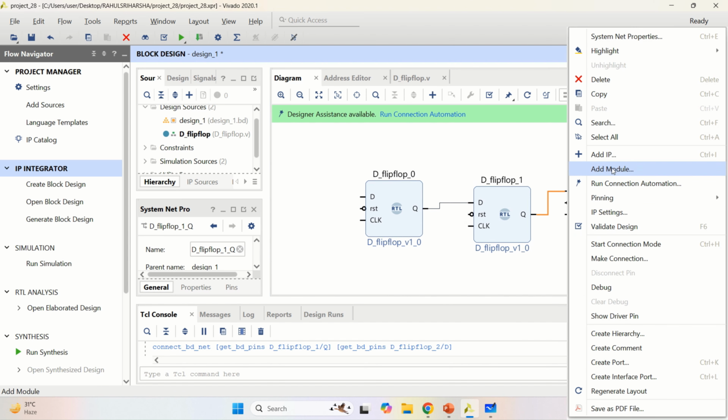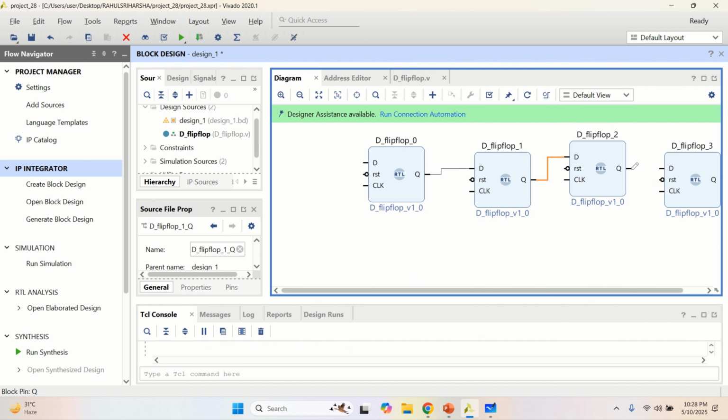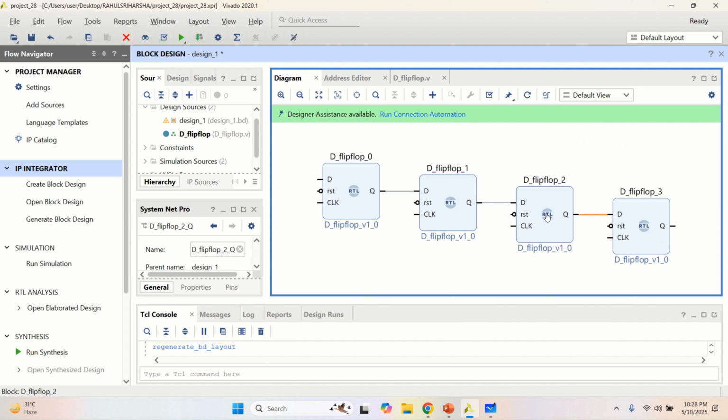A total of 4 modules are required. All the flip-flops are in a synchronous mode. It is connected to a common clock.